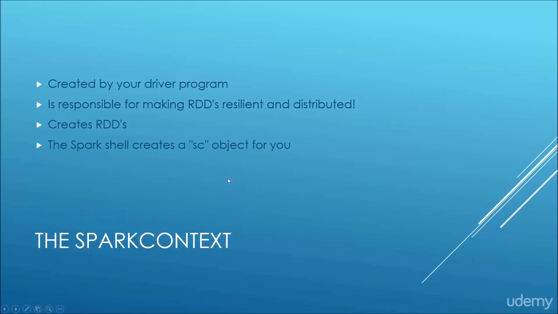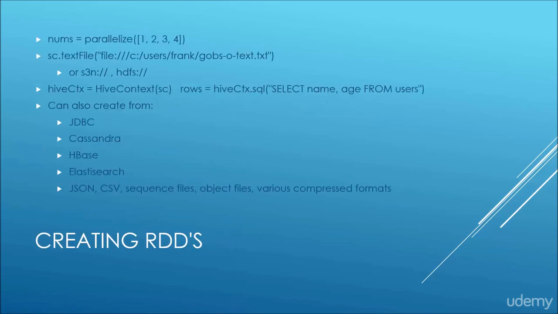And it's a little bit more useful, obviously, to have a script that you can actually run over and over again. So in the case where you're actually running a standalone script, you will create that sc object by hand and initialize it the way you want to. But either way, the sc object stands for Spark Context, and it is the starting point that you have from a programming standpoint. And that sc object gives you the methods you need to actually create an RDD.